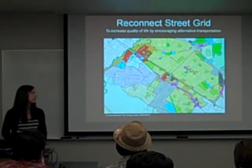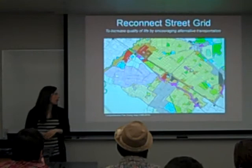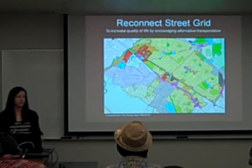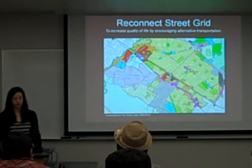My first recommendation is to reconnect the street grid. This is a zoom-in of the core of the area, and you can see that because the city was built out when it was, there's a lot of curvilinear street patterning and a lot of separation of uses. The comprehensive plan doesn't really talk about how they're going to reevaluate the street grid or implement a mixed-use land pattern. I think they really need to address that in the next plan in order to decrease auto use and pollution.